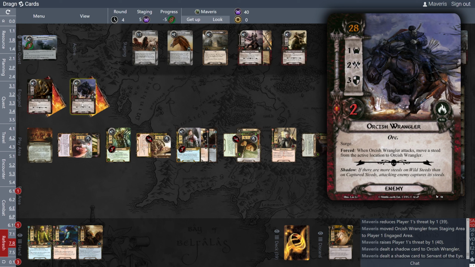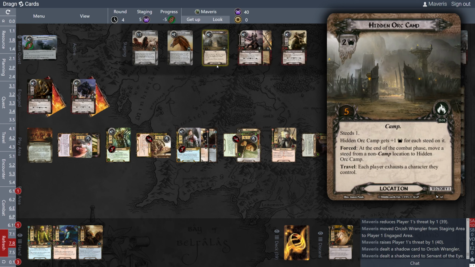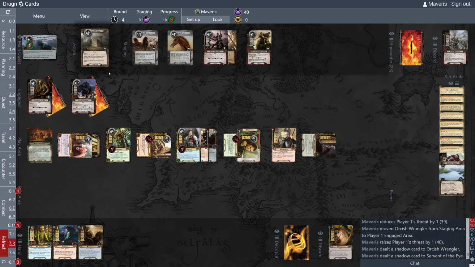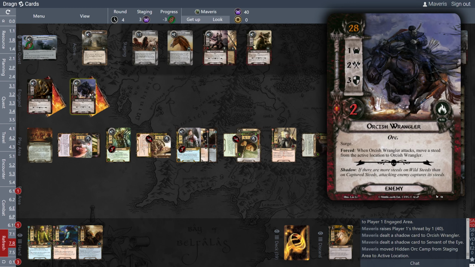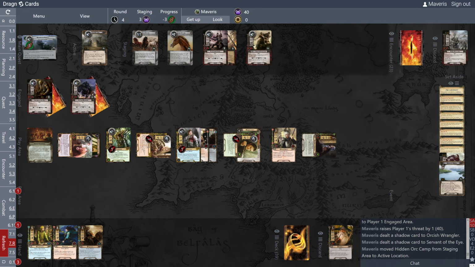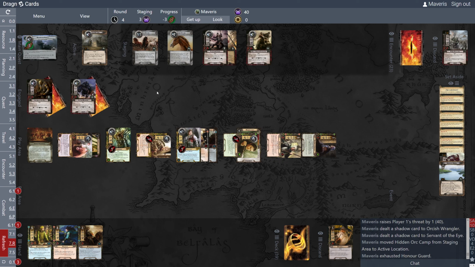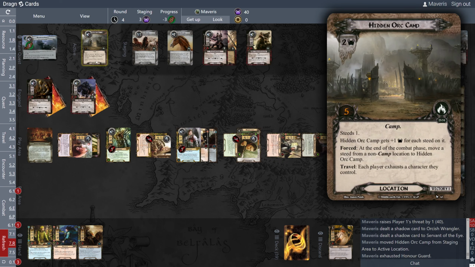There is no active location. Although perhaps I should have moved there and exhausted the honor guard to do it. I'm pretty sure I should have. That is a little worse for me because Orcish Wrangler will capture the steed. But as long as I have the action available, that's what I should do. So I exhaust honor guard to do that. He captures the steed from Hidden Orc Camp.